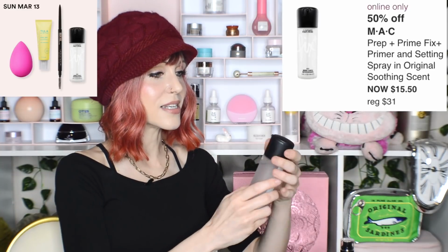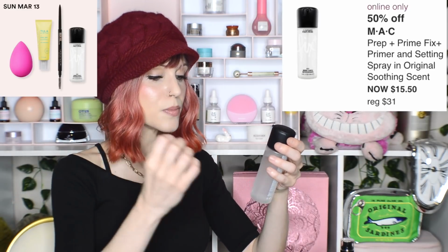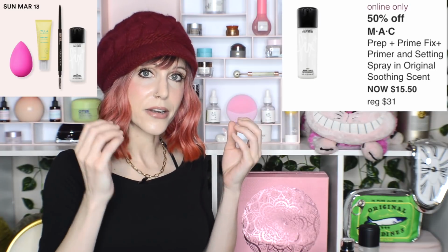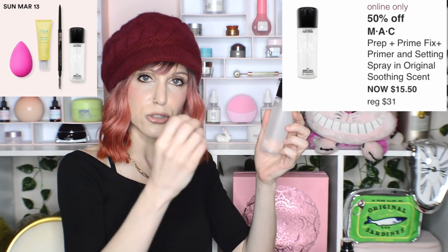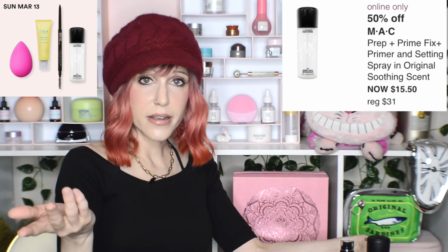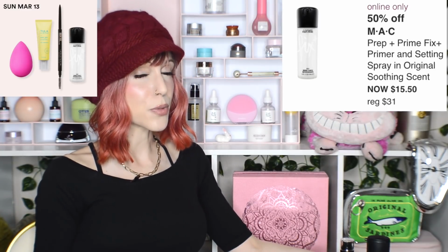What that means is it is a hydrating spray, not a dehydrating spray. It is meant to blend your blush, your contour, your bronzer, your highlighter into your foundation so that it looks more natural. It basically delivers extra hydration. It's a fine mist. It does have a scent to it, although I would say it's a pleasant scent. Very easy to use product, that's why it's a classic. But it won't extend the wear of your makeup. You would need a fixing spray for that.